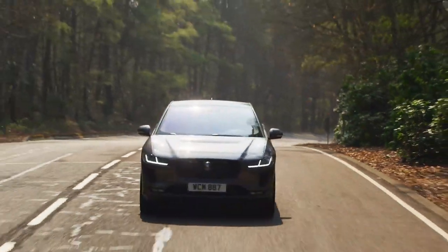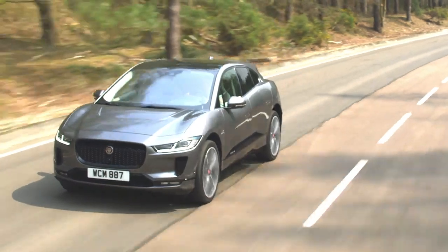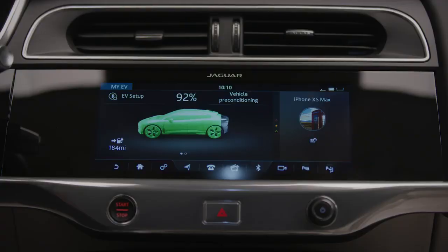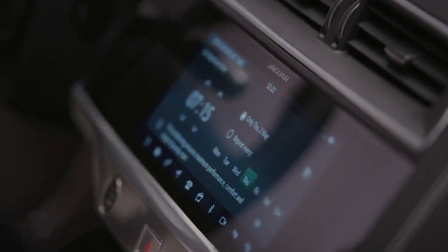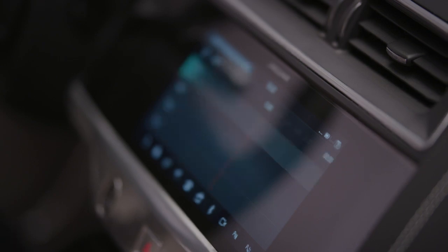In fact, for those with an average daily commute of around 50 kilometres or 31 miles, a full battery could last you the whole working week, making the all-electric I-PACE a very practical and convenient option for a huge number of motorists. Battery preconditioning allows owners to pre-warm or pre-cool the battery to ensure it's at its optimum temperature when departing, thus ensuring maximum possible range is achievable. This feature will also precondition the cabin at the same time.